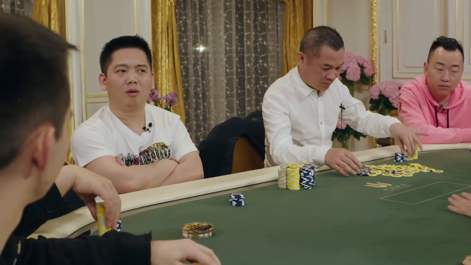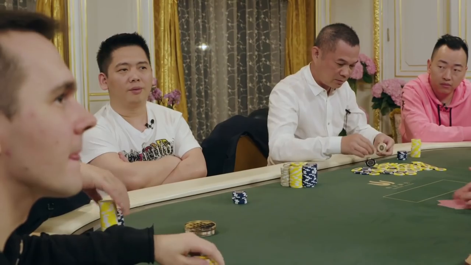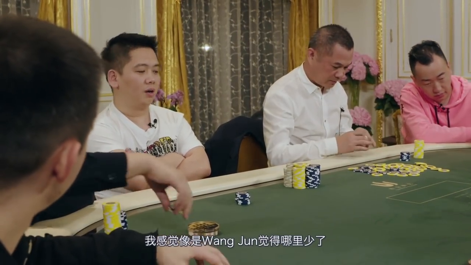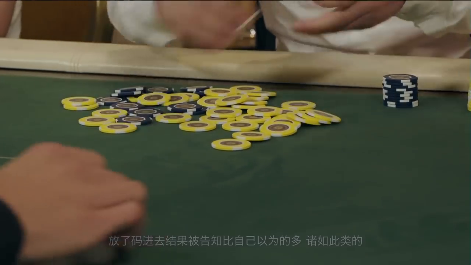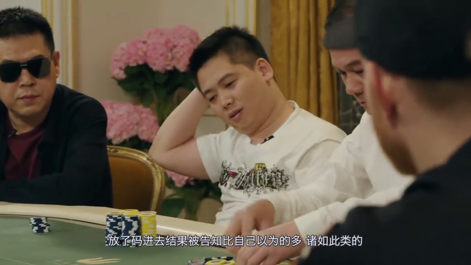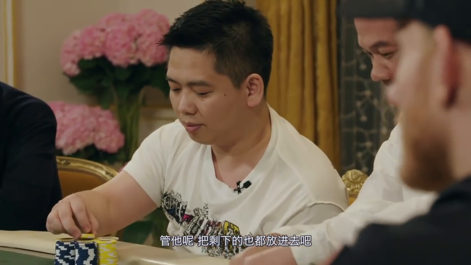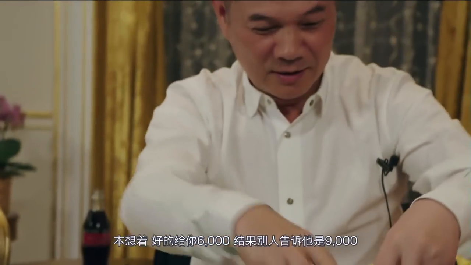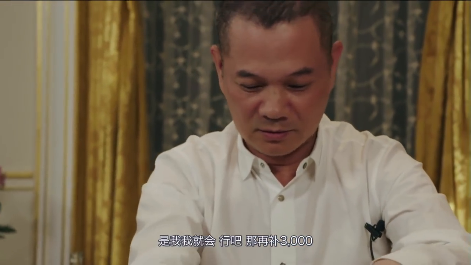I'm going to go to the 58. They're both in the seventies. I almost feel like Wang Jun thought it was less there, put it in, then heard it was more, then thought, oh, whatever, screw it, let's put in the rest as well. Which could be pretty tilting if you're bluffing. When somebody thinks, okay, 6,000, and somebody's like, oh, it's 9, and they're like, oh, okay, well, put in an extra 3. Oh, man, he shouted.